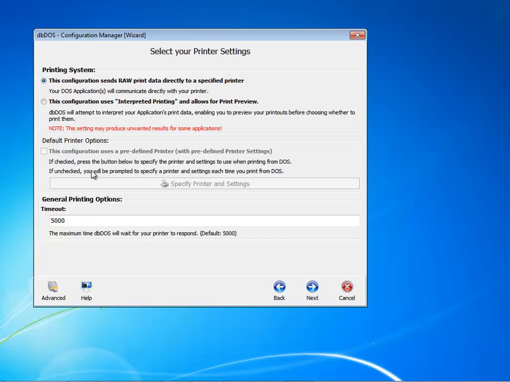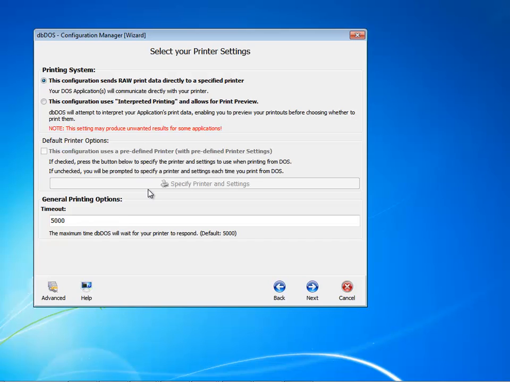The way I have it set up right now is that we don't have a default printer, so every time I print, it's going to come up and show me something. The last thing that we have on the printer options and settings is the general print options, which is a timeout. Now this is a 5-second timeout, and most people notice this when they print a report and the machine kind of locks for a couple of seconds. It's going to actually lock for 5 seconds. What we're trying to make sure of is that all the print buffers are clear and have been printed out before we continue. That number can be maximized or lowered if you desire and if there are no problems with it. What we have found is the default of 5,000 is a very reliable number.